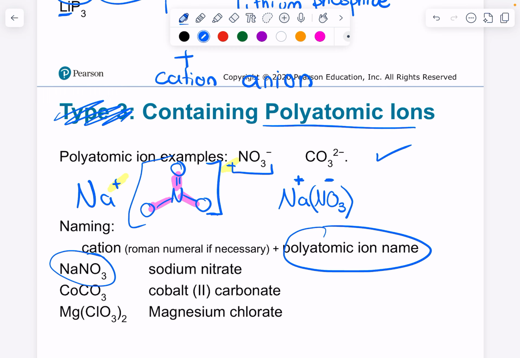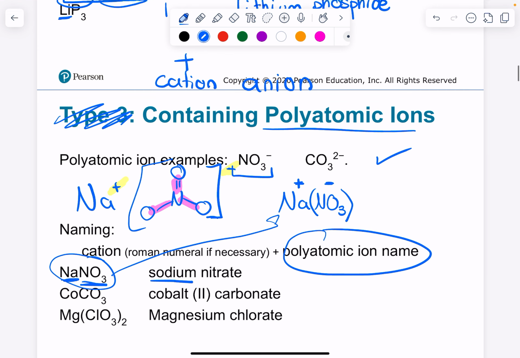In fact, I would encourage you guys to write parentheses around the polyatomic ions because it just makes it a little bit easier to identify them and to remember that they are their own separate entity. Okay? All right, so that was the sodium nitrate, that first example here. When we name them, like if you were given the formula, it's really quite easy. You just say sodium for this guy, and then you identify NO3, and that's what you have to have memorized, that that's nitrate, not nitrite or something completely different.